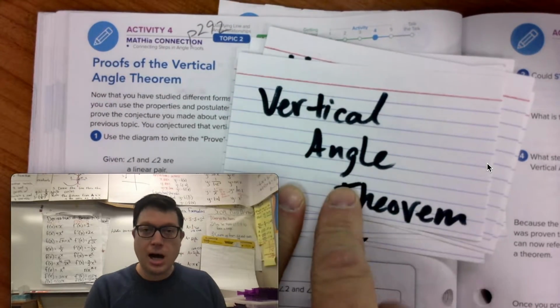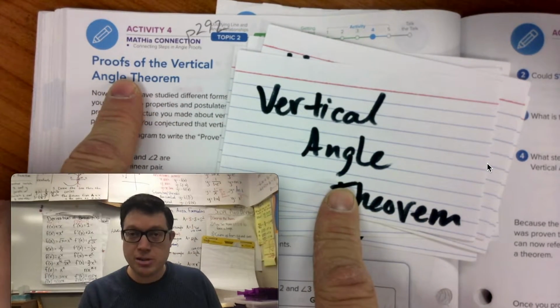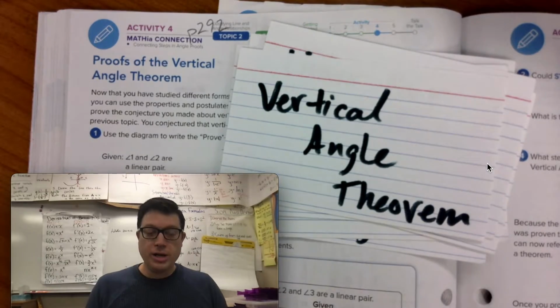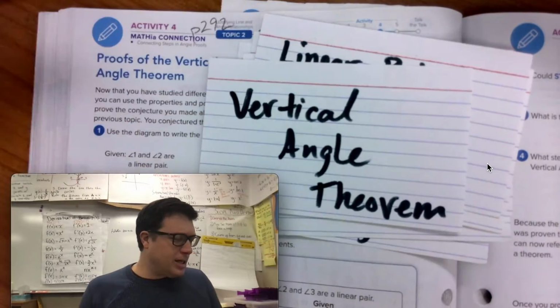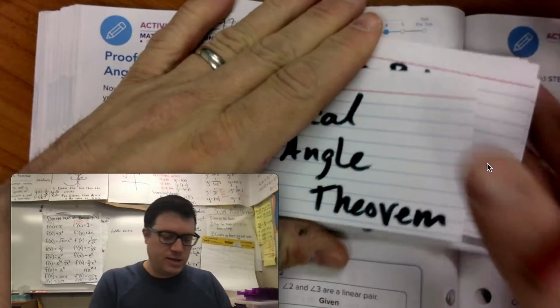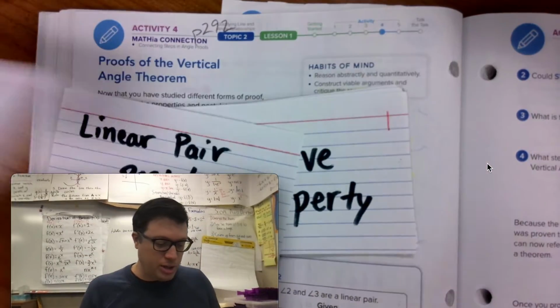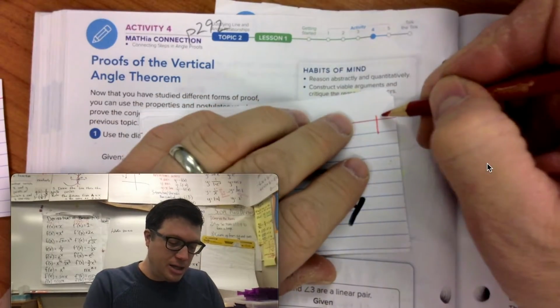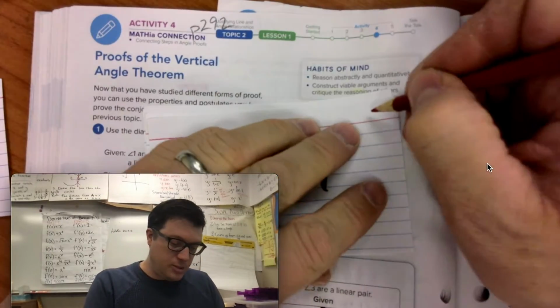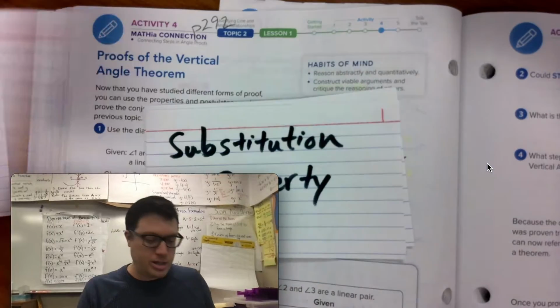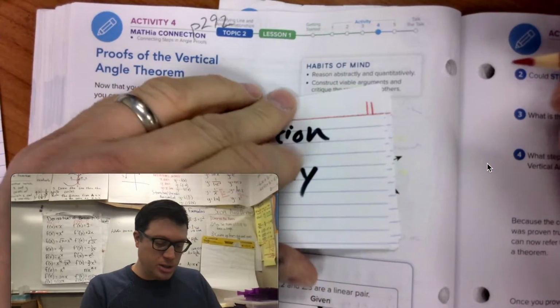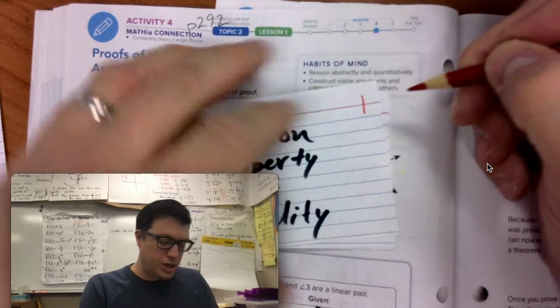Certainly, this is the topic related to things that we get to prove now. And then, because we are going to use these in this activity, I'm trying to bubble up the cards that we use all the time. Add a little tally to the number of times we've used that specific thing. We've used given like 3 times. We're going to use substitution in this lesson. We're going to use subtraction in this lesson.